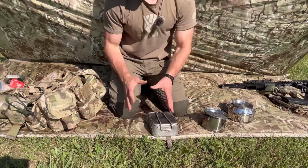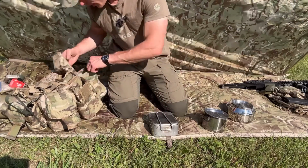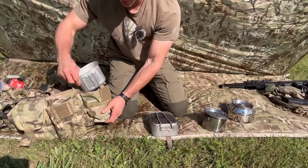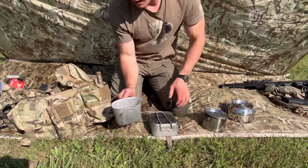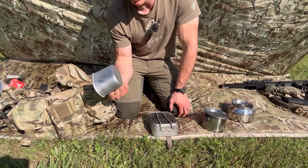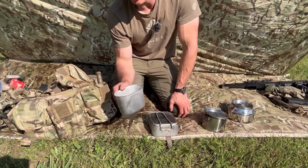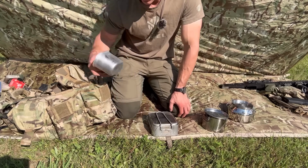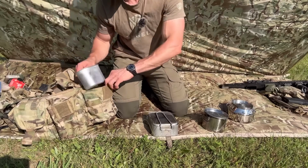So the way the Americans like to do this is they have one of these GI cups, and this fits into your webbing also. And they say that this suffices. Guys, in my opinion, I didn't even include it in my list because I don't think it does at all. This is fantastic for keeping your canteens in. It keeps the structure of the webbing. Again, this fits in there perfectly.